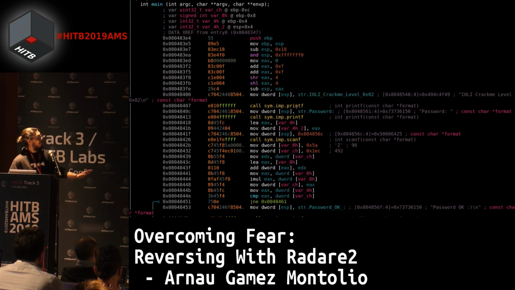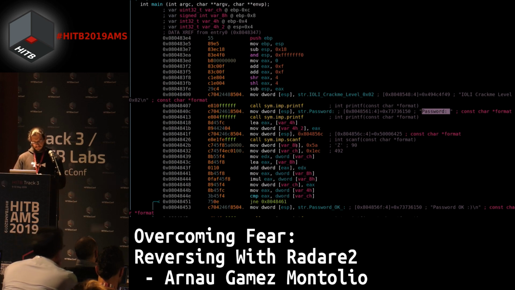You don't need to know assembly to know what's happening here. Here there is another reference to another string which contains "password: ", and another call to printf. Again, you don't need to know assembly to know what's going on here. Then we have a call to scanf. It was asking us for a password.